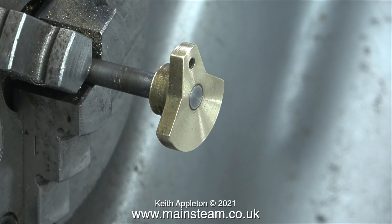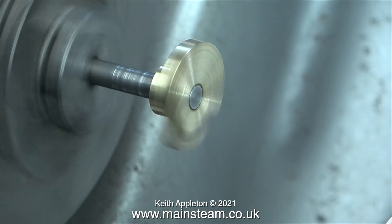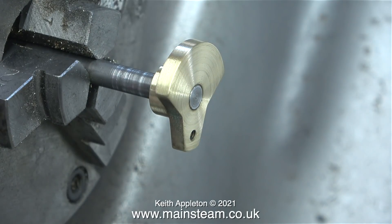In past videos I've shown quite a few instances of using pieces of wood attached to either emery cloth, wet-and-dry sandpaper, or Scotch-Brite. I'm using my Myford lathe for this because it's the smallest and least powerful lathe I have in the workshop, but nevertheless if I get my hand caught in the chuck it's going to do serious damage. It's a good idea to always have great respect for machine tools however small they may be. That's another job out of the way — the crank web is nice and shiny.